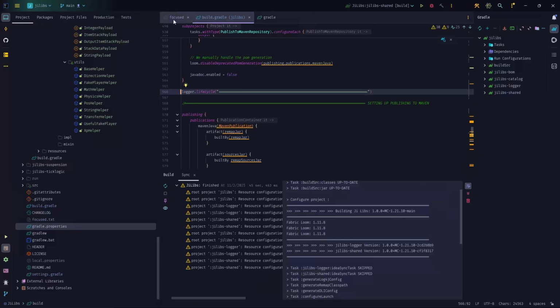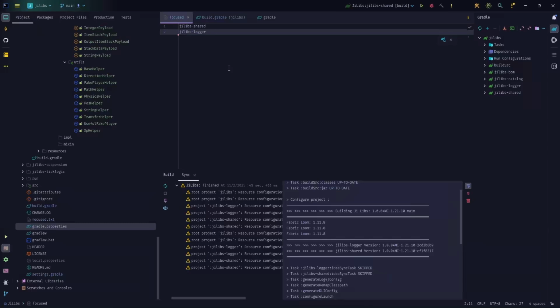One last thing, as a reminder: if you are working on a module like logger that is depending on another module like shared, you should load both of them in the focus.txt so that the dependencies work correctly. And as we know, in my library system, every one of them is using shared. So I will always have that shared on top, and the ones below depend on what I'm working with and the dependencies. Normally, my way of working with my library is that I start from the top, going all the way to the bottom in an order. So when I'm working with shared, then it's shared. If I'm working with logger, then shared, logger. If I'm working with config, then shared, logger, config, things like that.